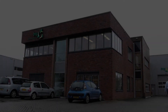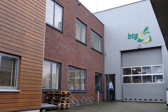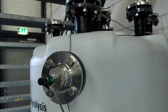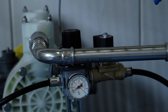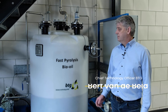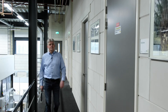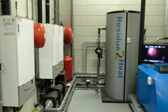As we speak, the Residue to Heat technology has left the laboratory and is now implemented at BTG, a partner company within the consortium, for testing and monitoring the technology under real-life conditions. Here, the Residue to Heat boiler is operated in a cascade with a traditional natural gas heating system. Based on the positive results, a prototype boiler was built and installed to test it under real conditions. Here we received the fast pyrolysis oil and filled up the fuel tank.